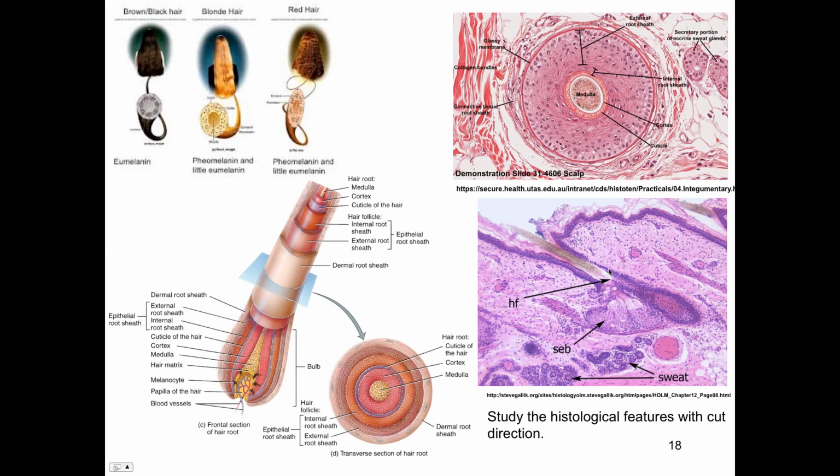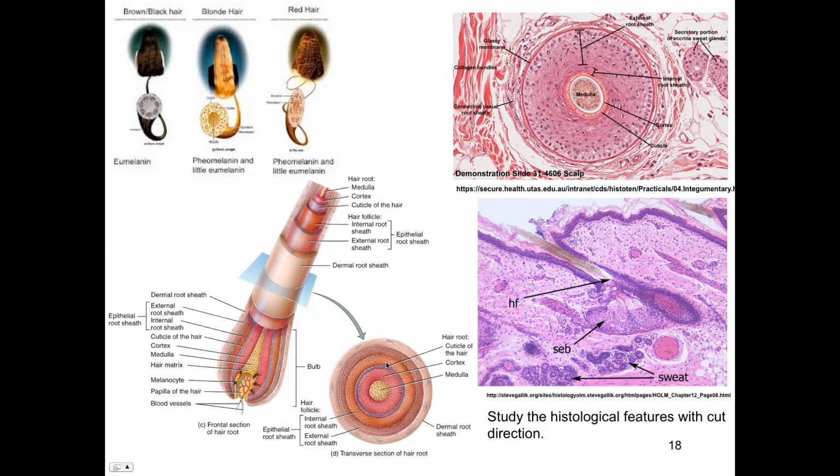Most of the time though, and I think the slides that we have in lab show the hairs from the side, so you can see that. And here you can also see your sebaceous gland next to that. I'm going to get into that in a sec. I'm going to talk about glands. But the sebaceous gland, it's really obvious once you know what to look for, and I will explain that to you.